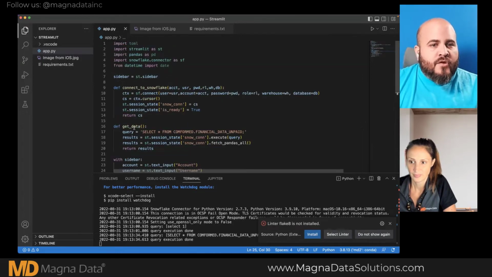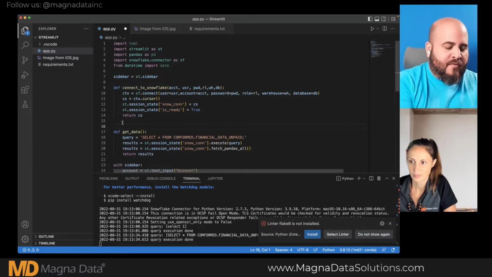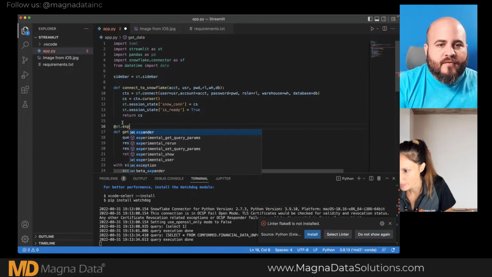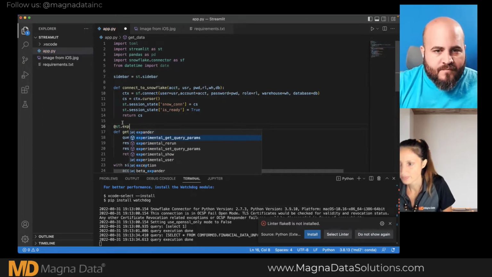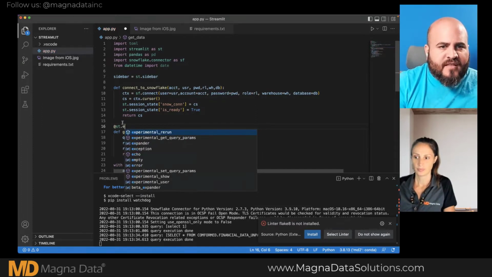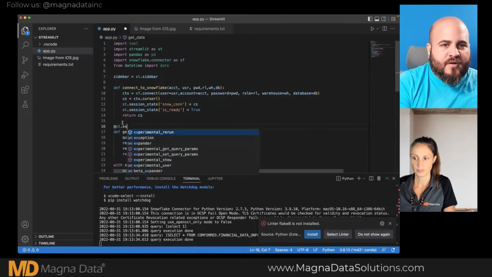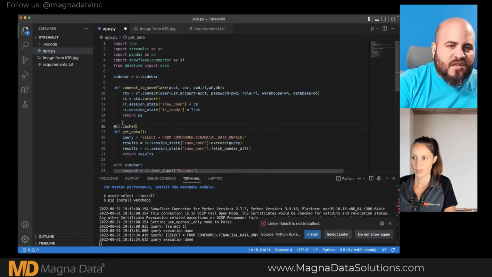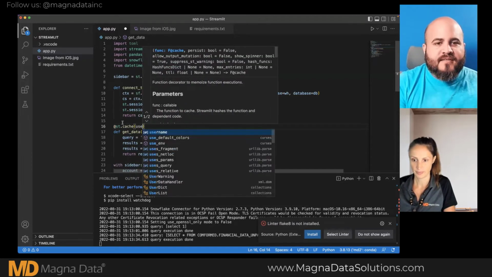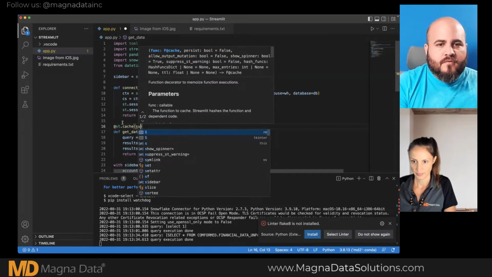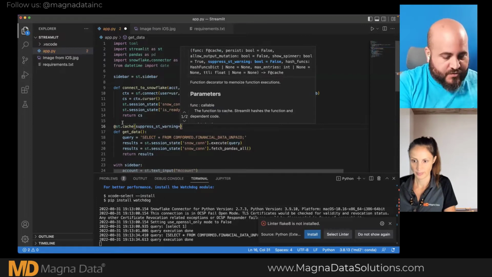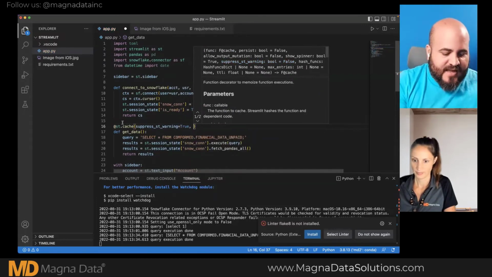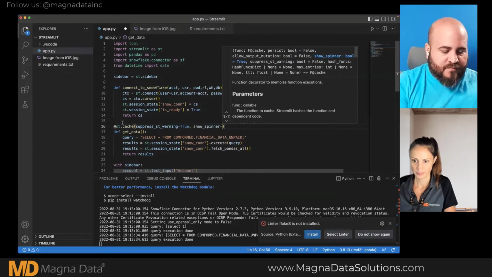So the first thing that I'm going to do is, where it says get data, I'm going to put st.experimental_memo. I think that it's already, yeah, experimental. Let's just do a cache. And I'm going to say suppress warning equals true, because I don't want a warning saying, hey, you're about to cache this. And I'll say that show spinner equals false.